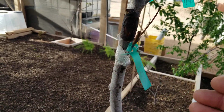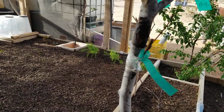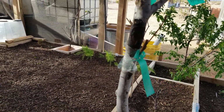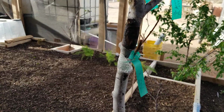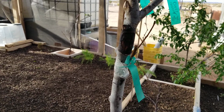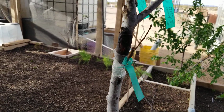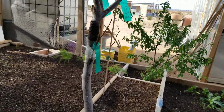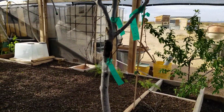And for those of you who want to know about all the different types of grafts, well, I'll be glad to go over those in a video down the line. I'll set up my tripod. I'll get some branches. They don't have to actually be from a fruit tree. I like grafting fruit trees because I like getting multiple fruit growing on one tree. But I can do it with any tree branch.